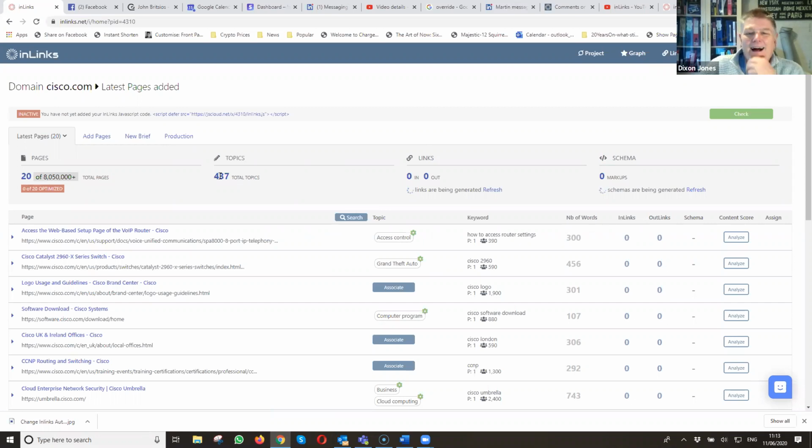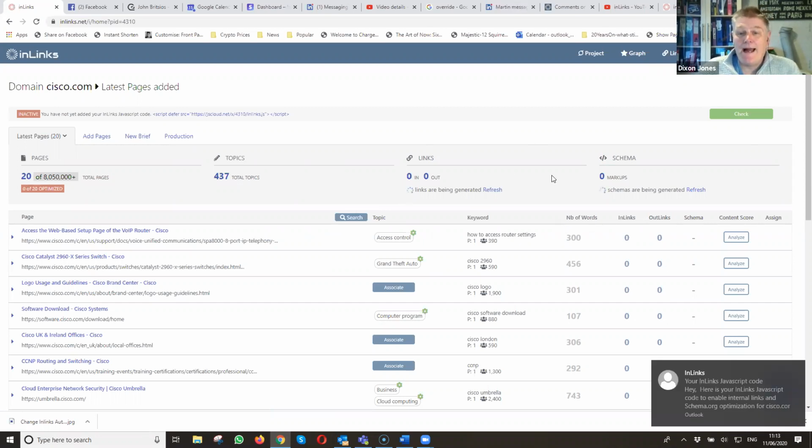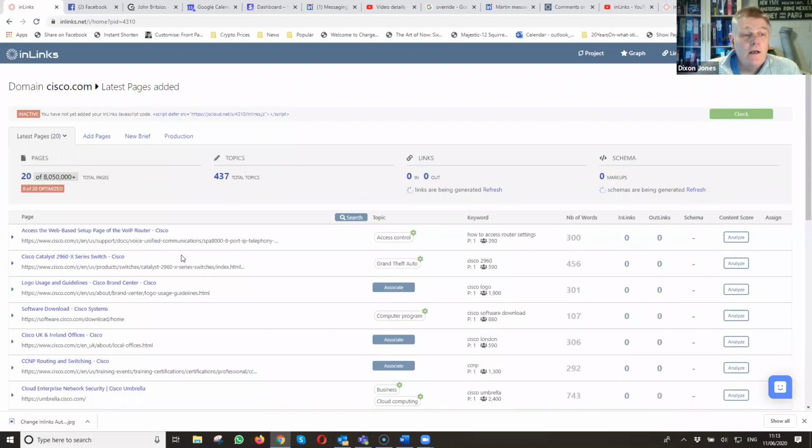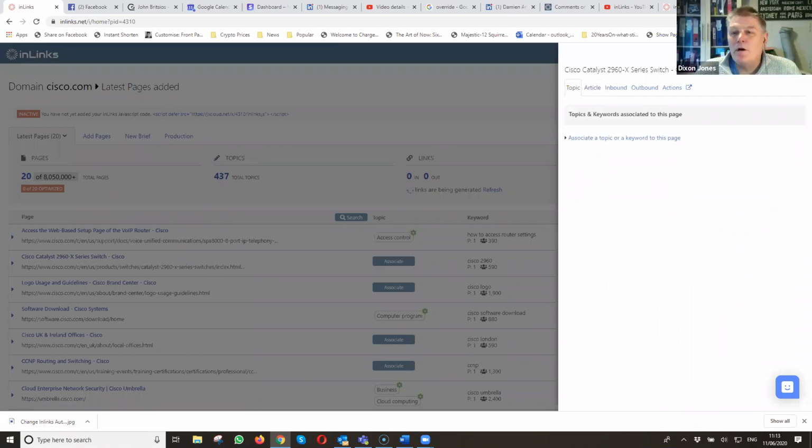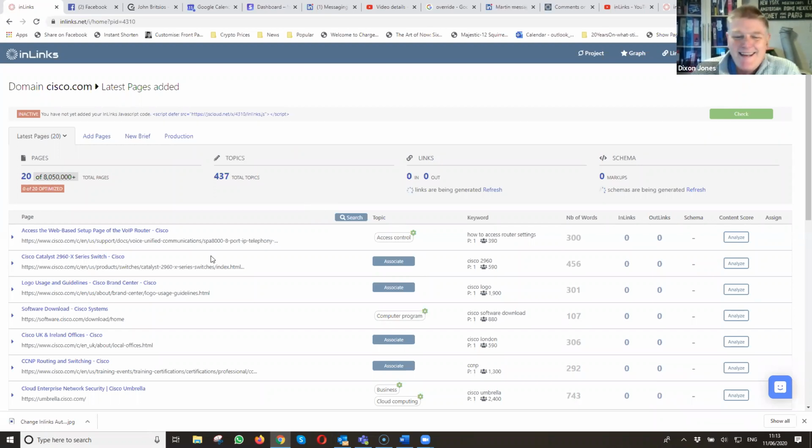And now it's trying to work out schema and markups. So it's made some assumptions. They're not all good. So this one's automatically tried to link the Catalyst 2900 with Grand Theft Auto. I mean, it's a great switch. Yeah, well, you're going to get more customers that way. They just won't buy anything, but you know, or more visitors, but they won't buy anything.